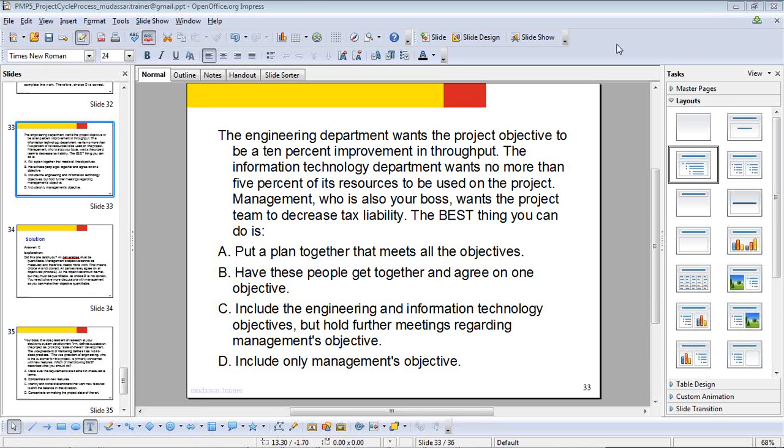One of the participants is saying that if the tax liability was given over there, then the options in the answer would also change. The options will also change because option C would still be the right answer. The only thing is that option C should now also include the tax liability because it is a quantifiable value. Okay, Thomas says, but it points to a goal.